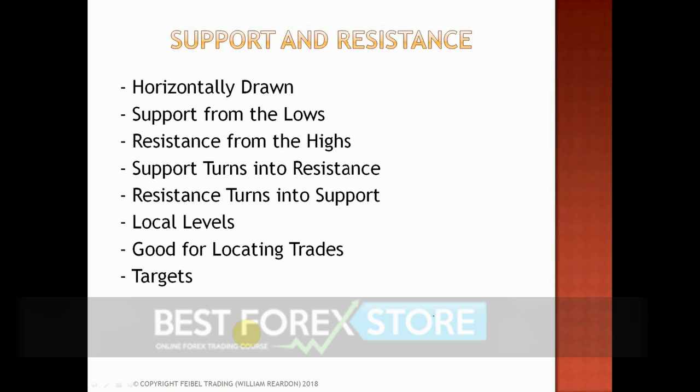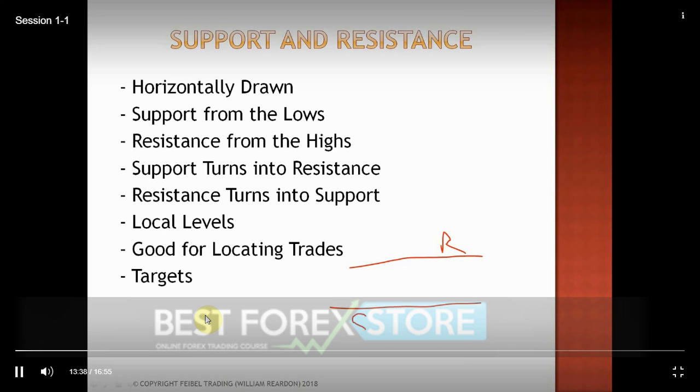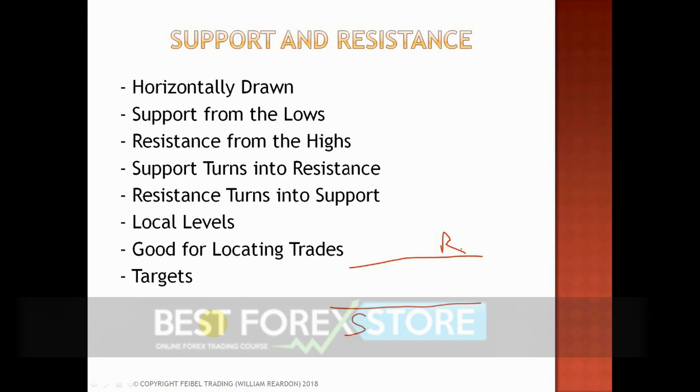And support and resistance are also excellent for locating trades, as many bullish setups occur at support, and many bearish setups occur at resistance. We know we may have a spring or an upthrust. They're also good for targets. If we buy down here, and we expect prices to go up, the resistance would be our first target that we need to overcome. And then obviously if we look to the left, we need to see if the cause is built to see if we can break through and then go on to the next level, our next level of resistance.